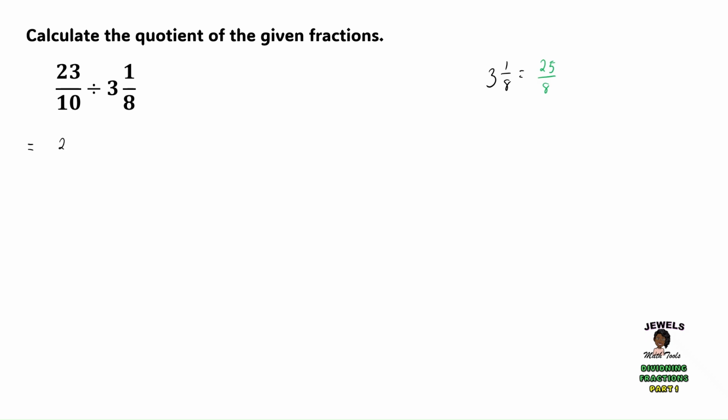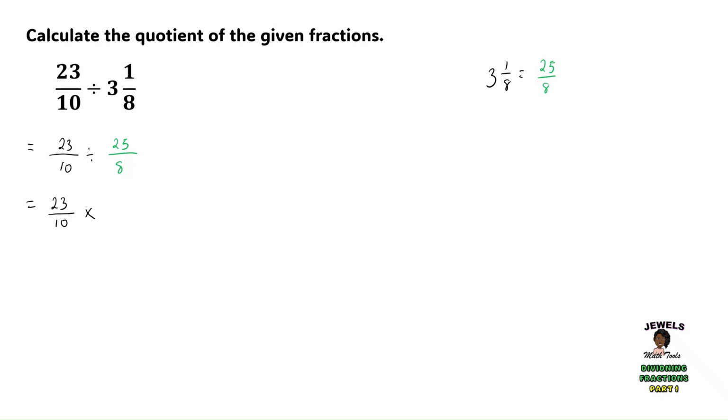So now that we have converted our mixed fraction into its improper fraction form, we are going to plug that back into the question first, before we even apply our steps for dividing our fractions. Remember that this step is done first. So now that we have done that, we're now going to go through our steps for dividing fractions, which tells us to keep our first fraction the same, change my division into multiplication, and then I'm going to flip or take the reciprocal of my second fraction.